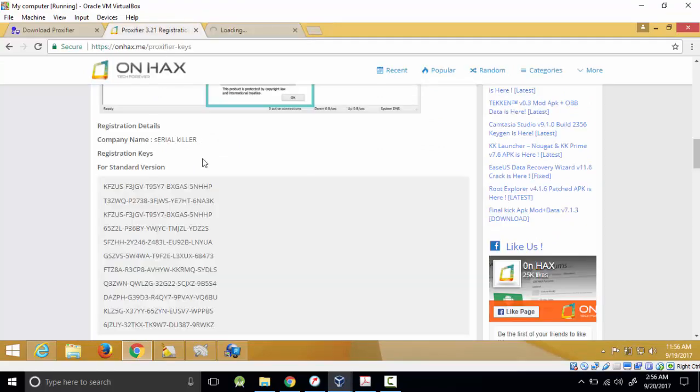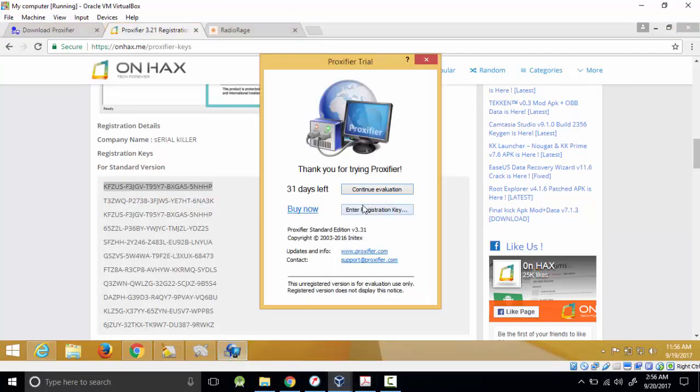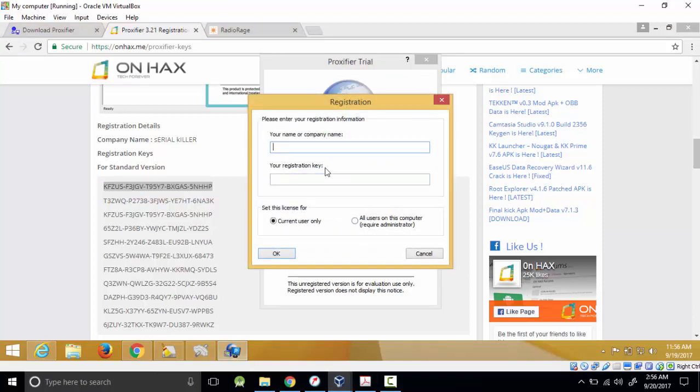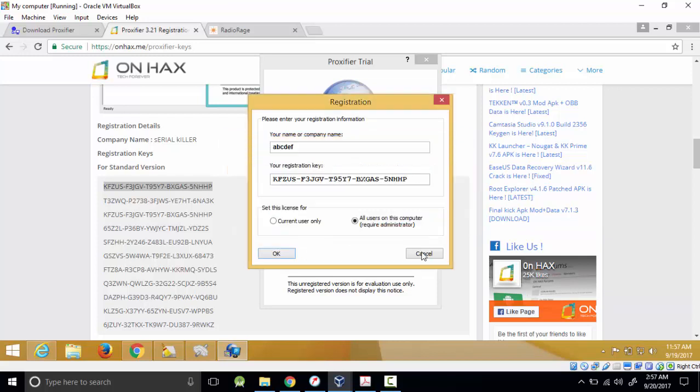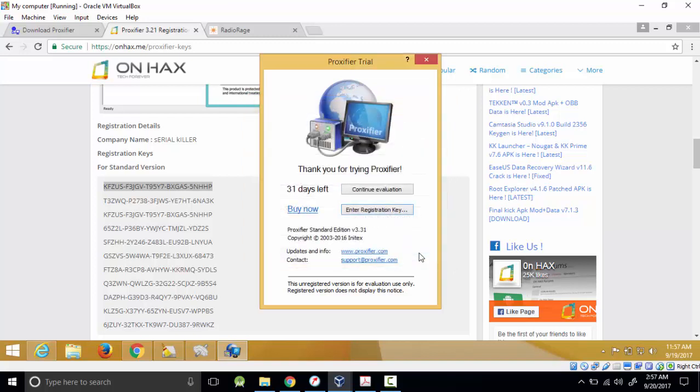So let's copy one of the keys here. Now sites, okay, this one for example, and here enter your registration key. So you can call your company A, B, C, D, E, F. Okay, never mind the rest. And that's the registration key, all users, and click OK. You need to run Proxifier. Okay, sorry, I forgot to run Proxifier as an administrator.